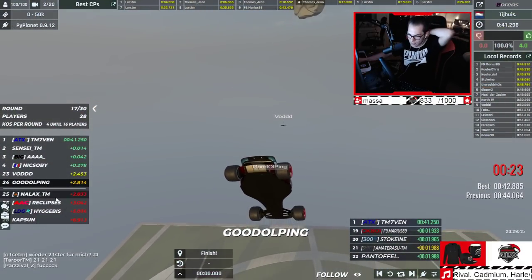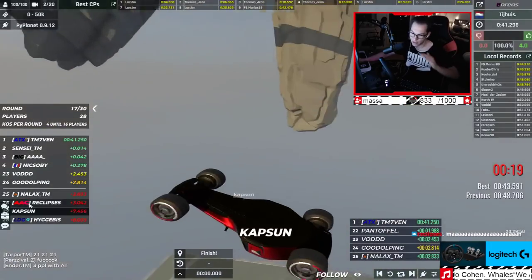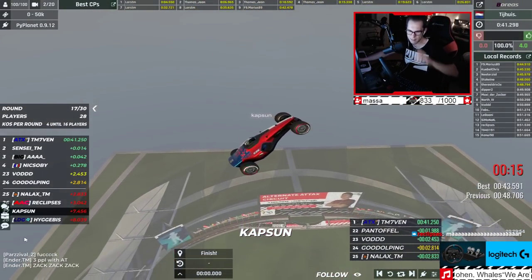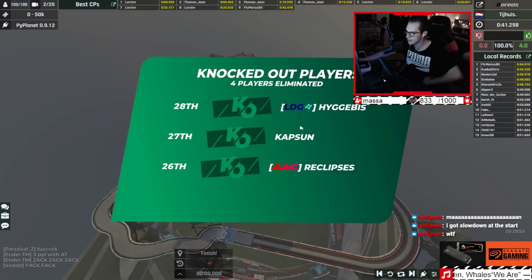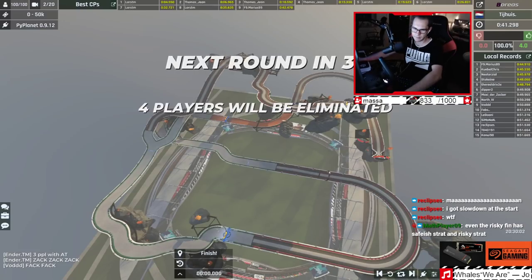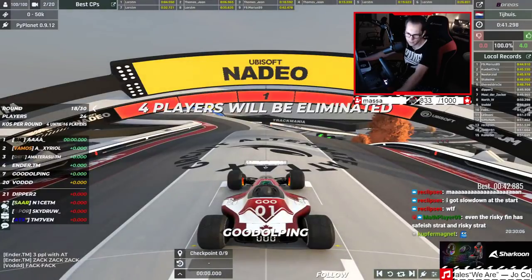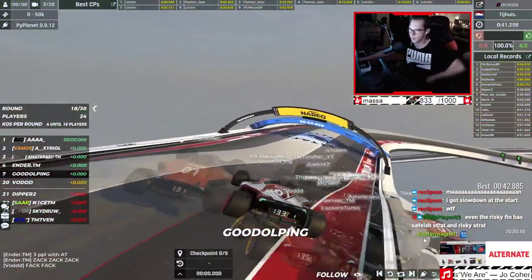And look how close it was. 20,000th of a second between orange and red. The fights are insane, man. Holy shit. Reclipse is sadly out, unlucky. Nalax also out, as well as Hugabis and Kapsun. Oh no, man. Even the risky finish has a safe-ish strat and the risky strat. Yeah, actually true.